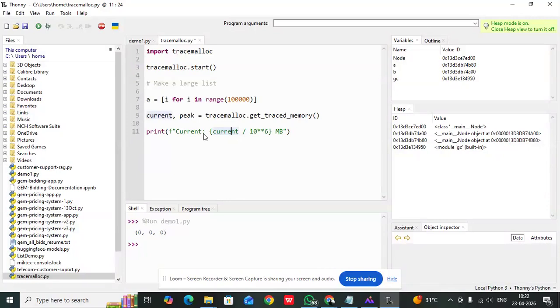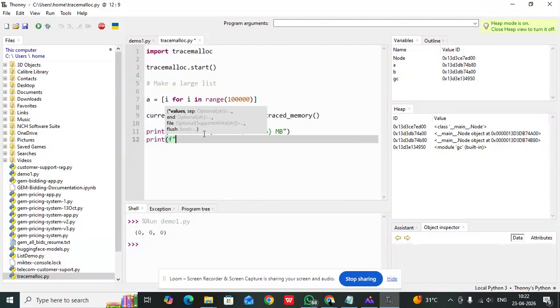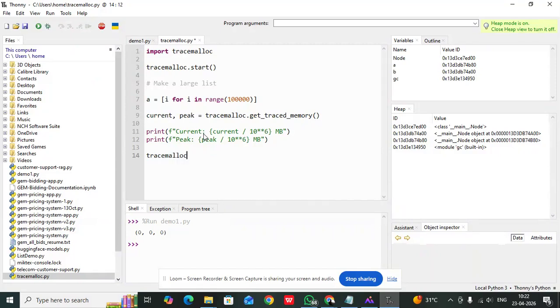I'm going to use the current memory and convert that into MBs, megabytes. Similarly, we are going to have the peak memory. I'm going to calculate the peak, and again convert that into MB. That's how we are going to print this. And finally, we are going to call tracemalloc.stop. I'm going to stop this.